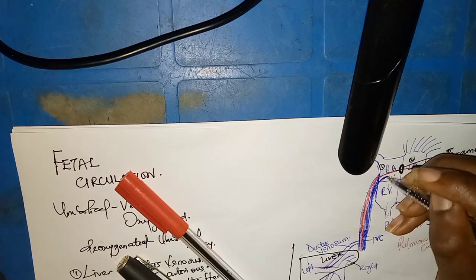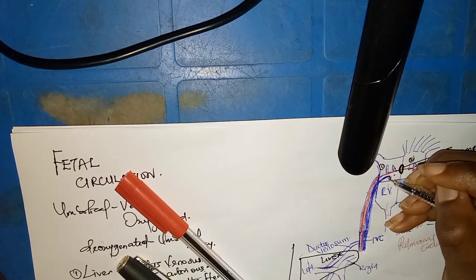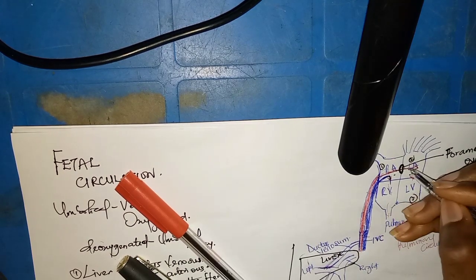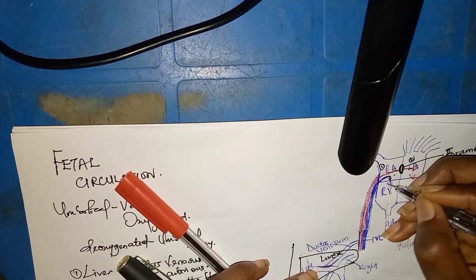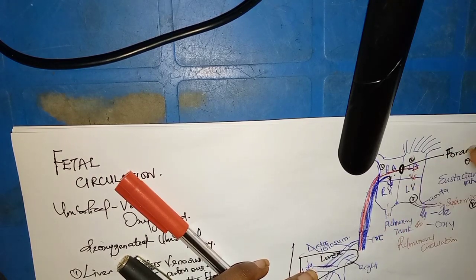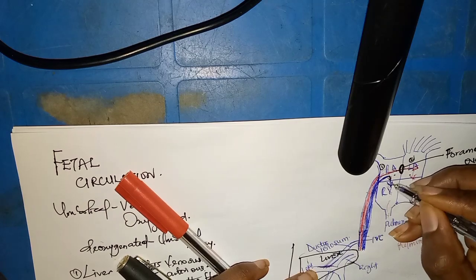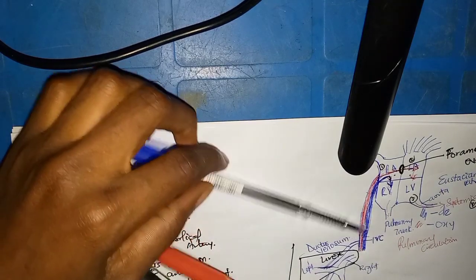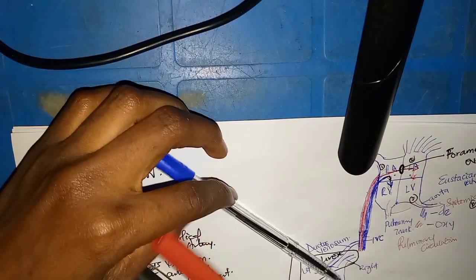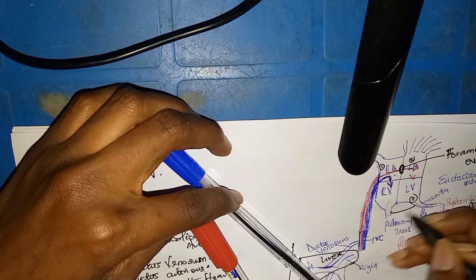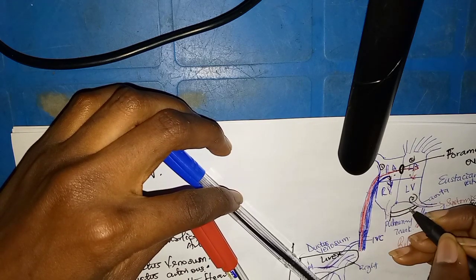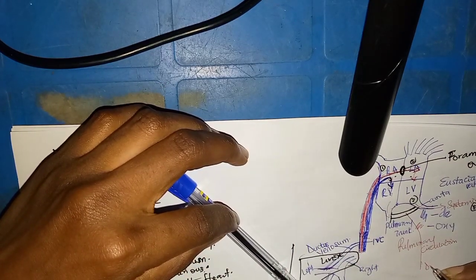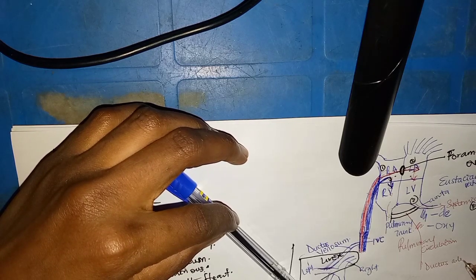Now this deoxygenated blood will go through the right atrium, but instead of going through the foramen ovale into the left atrium, because that way it's going to mix with the oxygenated blood, it will go directly into the right ventricle. Then from there, this is where our other shunt now comes in. Guess what? We have this so-called shunt that connects the pulmonary trunk with the aorta. This shunt is our ductus arteriosus.